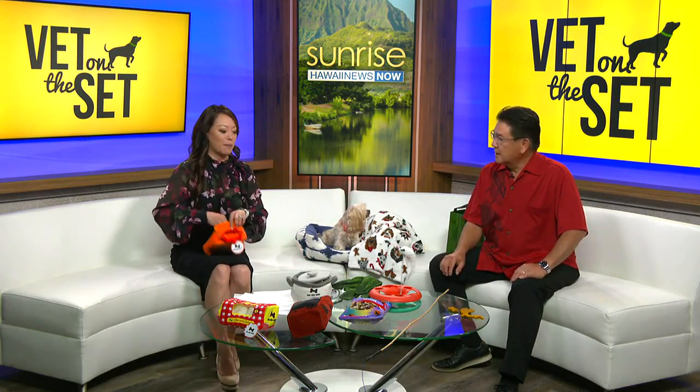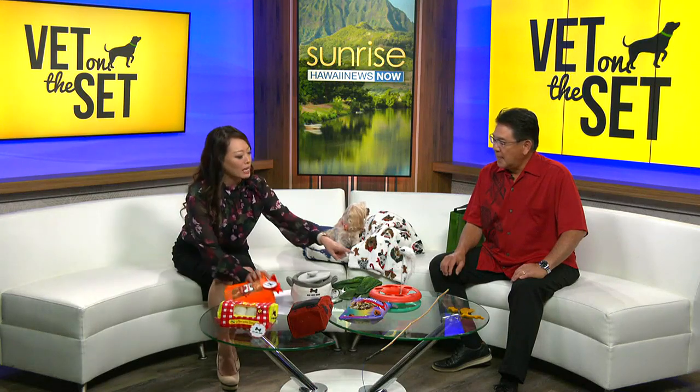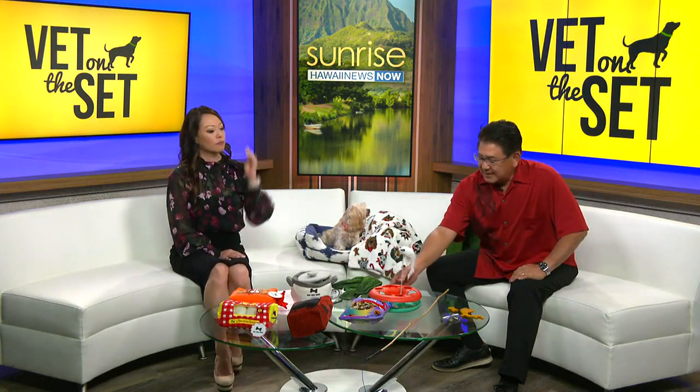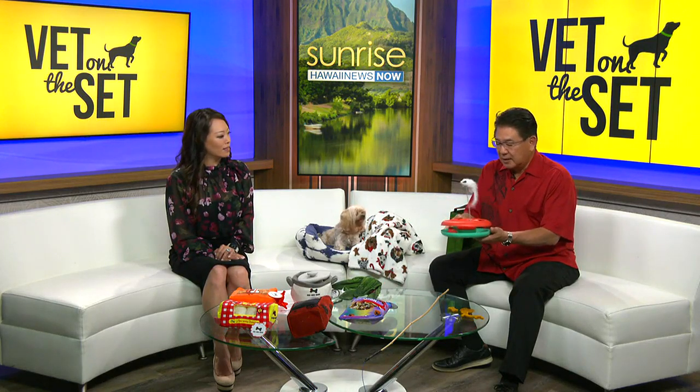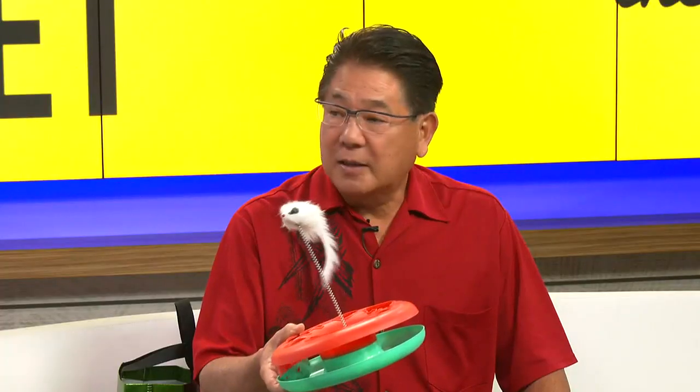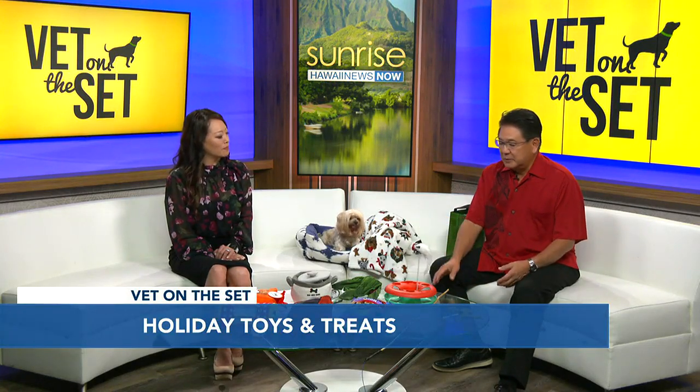All kinds of local flavor toys for your pets. Now for cats, this is a real popular toy — the kittens like to play with it and knock the ball around. Sometimes cats prefer the box over the toy. You can actually get boxes and just tape them together, cut holes between the boxes, and cats just love to go in. It's free, and people are hurting for money so you can do a lot of free or cheap things.